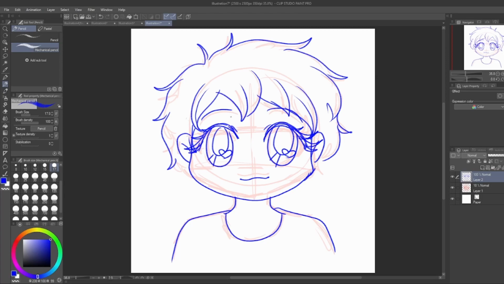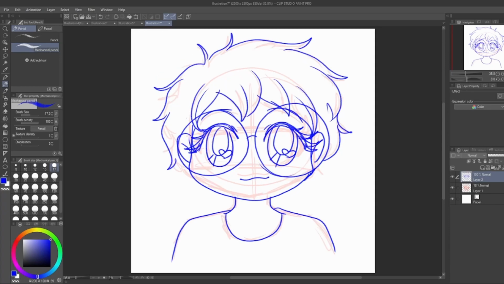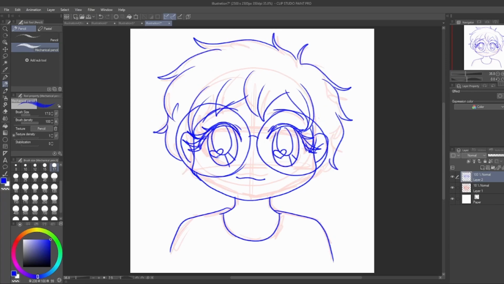Oh, my glasses. I guess I could add my glasses to it too. I hate drawing glasses. I really hate drawing glasses. Could not tell you why. They're just the bane of my existence. I hate how it looks right until you flip the image. That gets on my nerves a lot. But you know what? That's okay. Turn that layer off. Everything still looks okay.